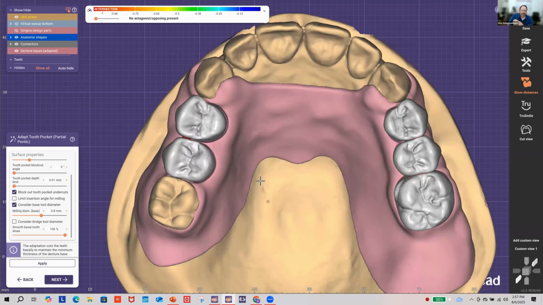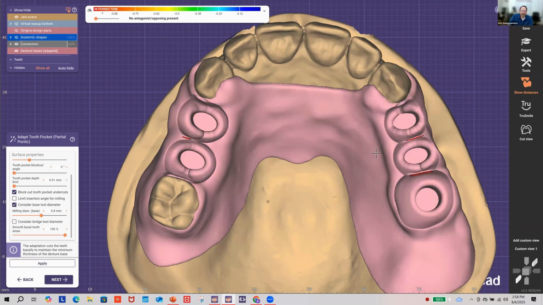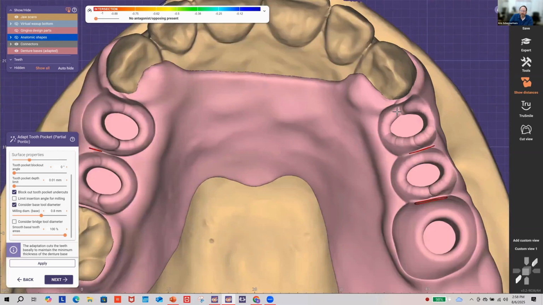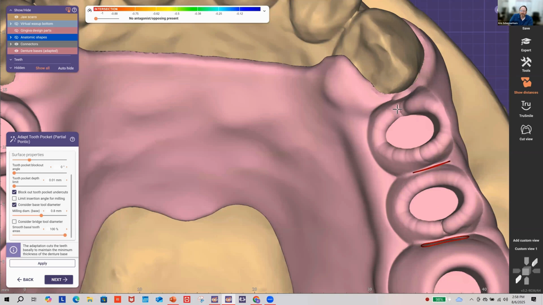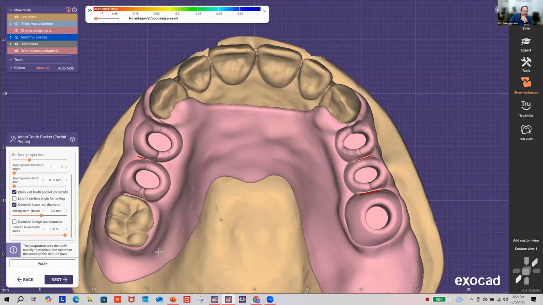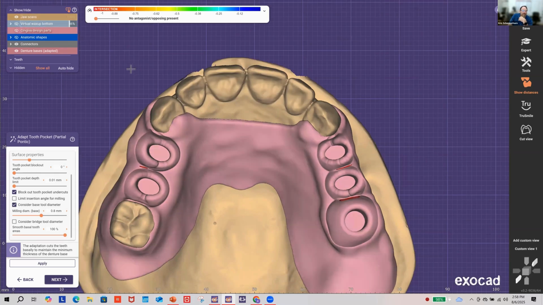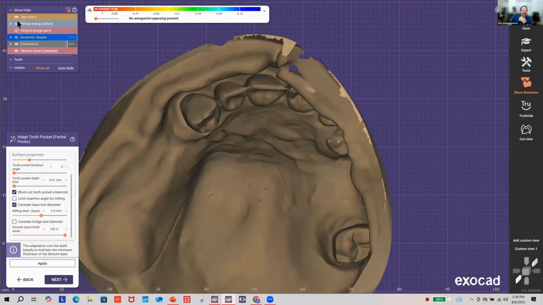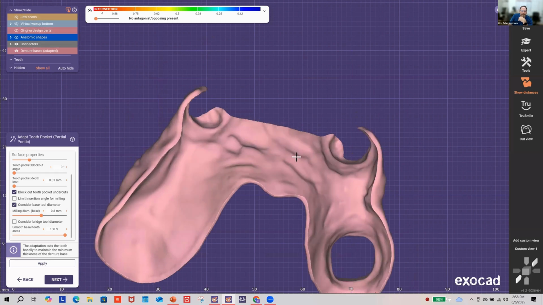But yeah, if that's everything, Fran, we're all calculated and I can kind of show it. Perfect. Yep. Thank you. So here's our teeth that are adapted to the base, right? And you can see the sockets, and it's anticipating the milling machine. It created little points, so the milling machine for sure is going to reach those areas. And on the bottom, you can see it's no longer poking through. It's adapted to that base.